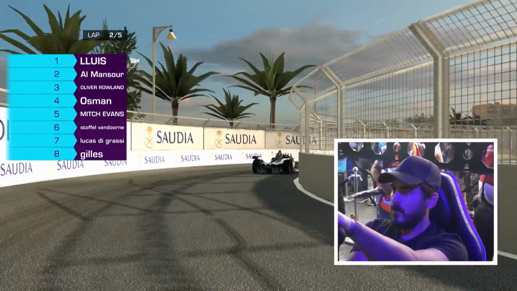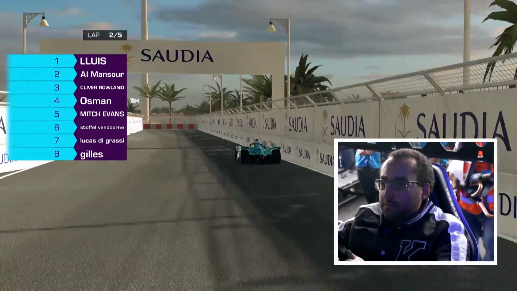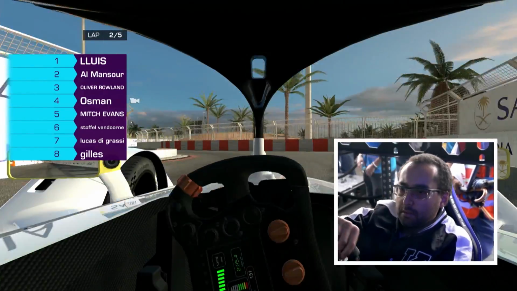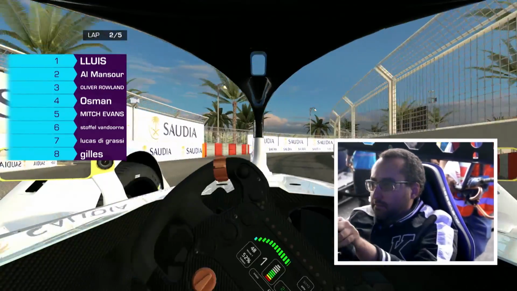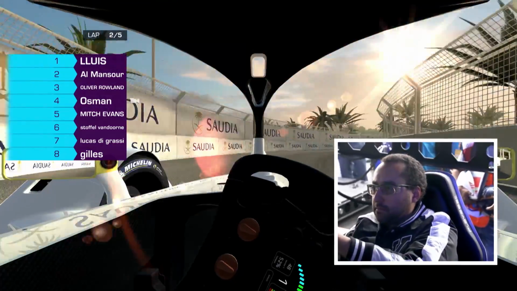Lap 2 of 5. Osman running in 4th place. Here is Luis then, the race leader and the man you're seeing in your picture. As we go back to look at Osman in 4th position, we're on board with Osman now. You can see him moving around so much as he turns the wheel.